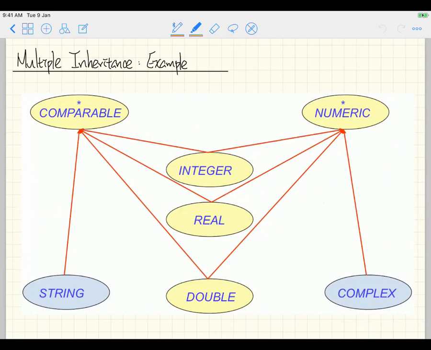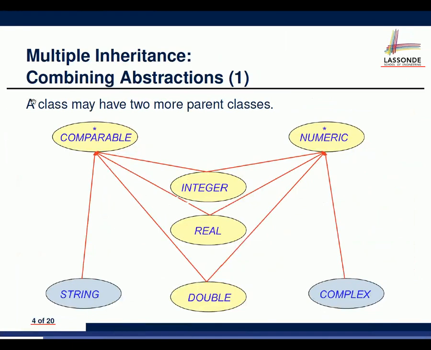So multiple inheritance, the principle is very easy. Whenever you talk about multiple inheritance, it simply means a class may have 2 or more parent classes. By the way, Java does not have multiple inheritance. In Java, you can implement multiple interfaces, but remember, each interface contains signatures or headers for the methods only. There's no code. But in Eiffel, at the design level, you can inherit from multiple classes and also reuse the code from the parents. The only issue you have to be careful about is you might have clashes, but I'll talk about that in just a moment.